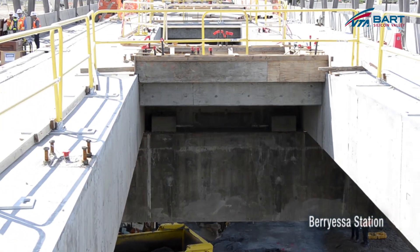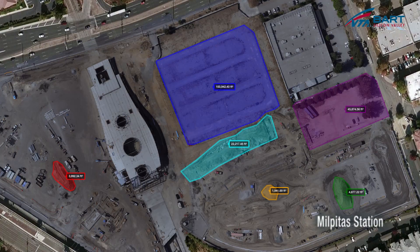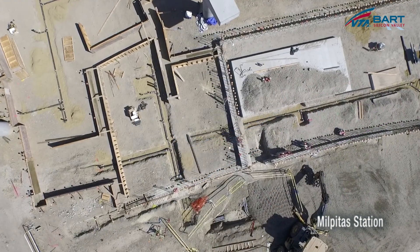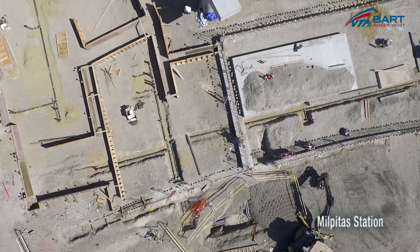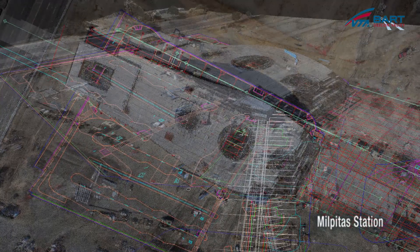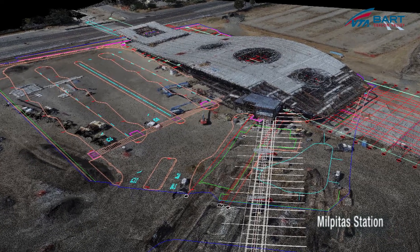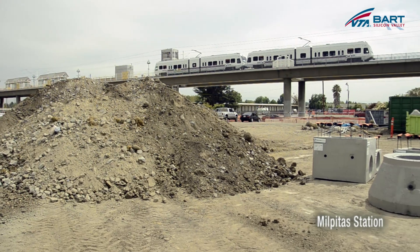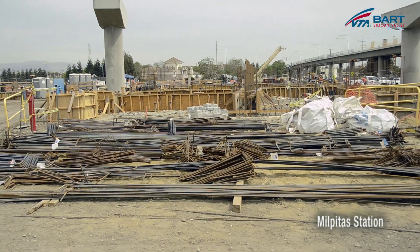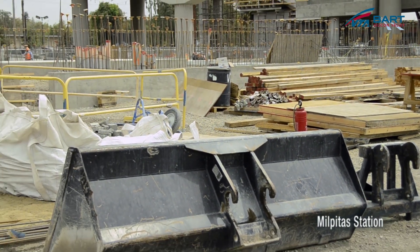Can you elaborate on the technology of Skycatch and how it benefits the project as a whole? The real value we provide to the project team is the imagery and the analysis that comes with it. You can take the basic pictures, but being able to do something with that and turn it into actionable intelligence is what's really challenging — and that's the real value we give to you. Whether that's volumetrics, measurements of dirt, measurements of roadways, progress tracking, or keeping track of material in the laydown yards, it really saves people on the project a lot of time and ultimately money.